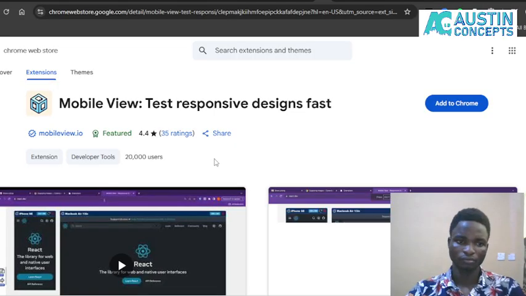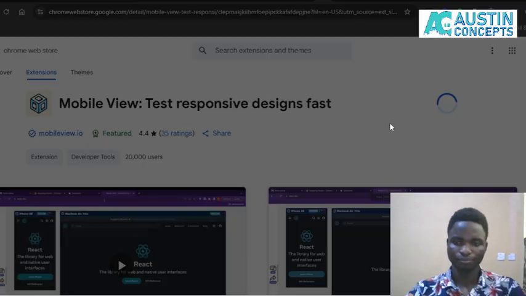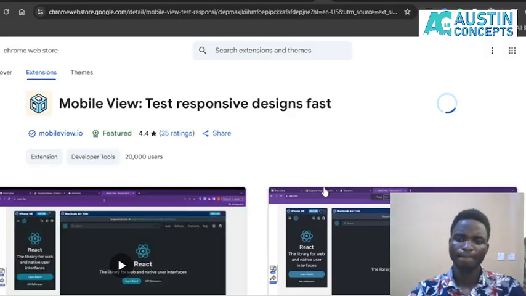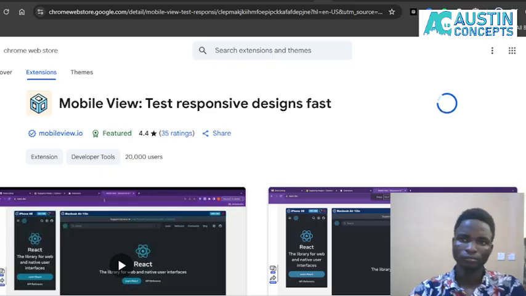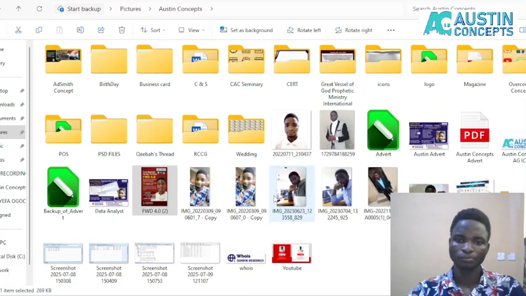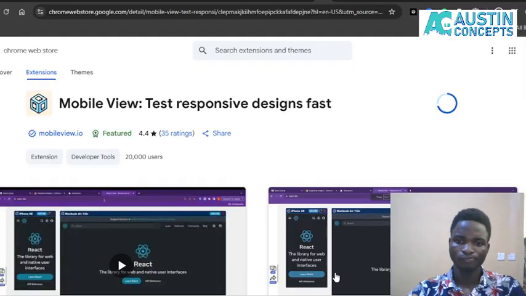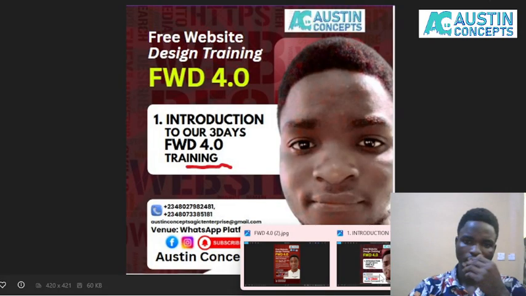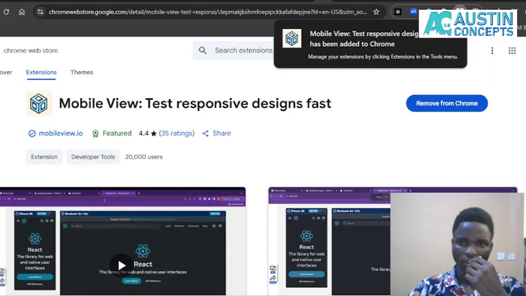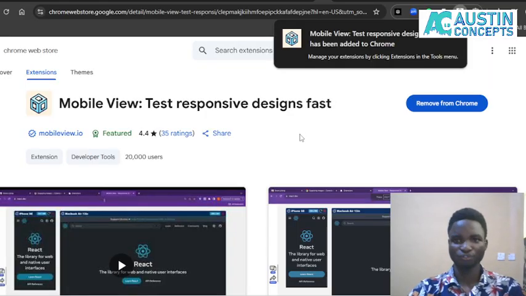Then you click on add to Chrome, then it will download. Now it has downloaded and been added to our Chrome.